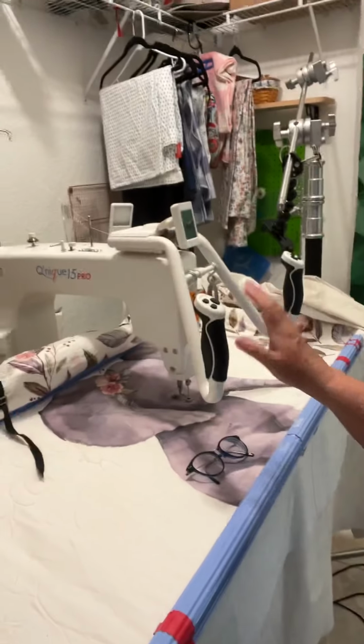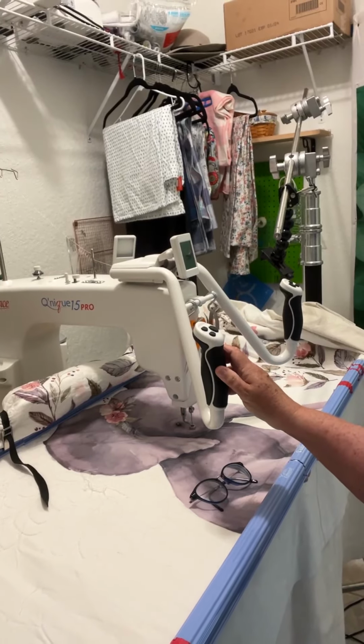I believe it's 50 something inches. It's not the 60 inch. It's the one just below the 60 inch. So that works. I have my Cunique 15R Pro. It's a mid-arm, a true mid-arm quilting machine.